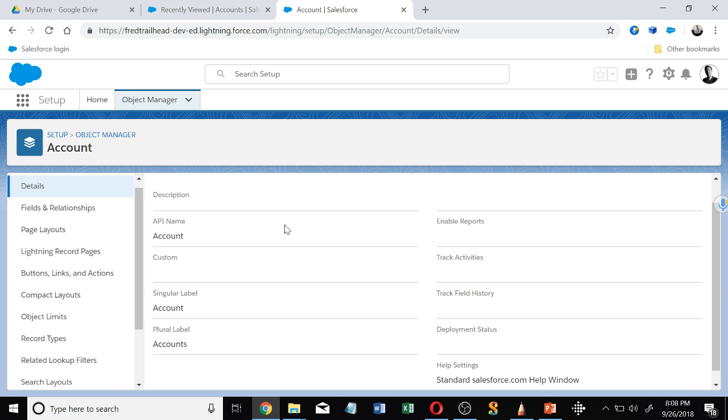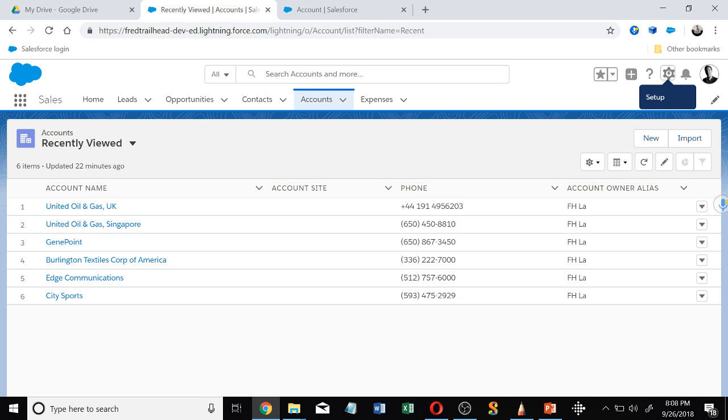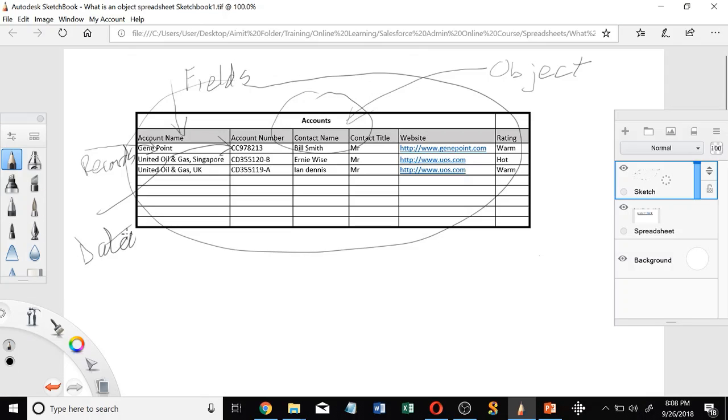To demonstrate this as simply as possible, I will look at the Sales app. Here we have sales, home, leads, opportunities, contacts, accounts, and expenses. In this situation, leads, opportunities, accounts, and contacts are standard objects.